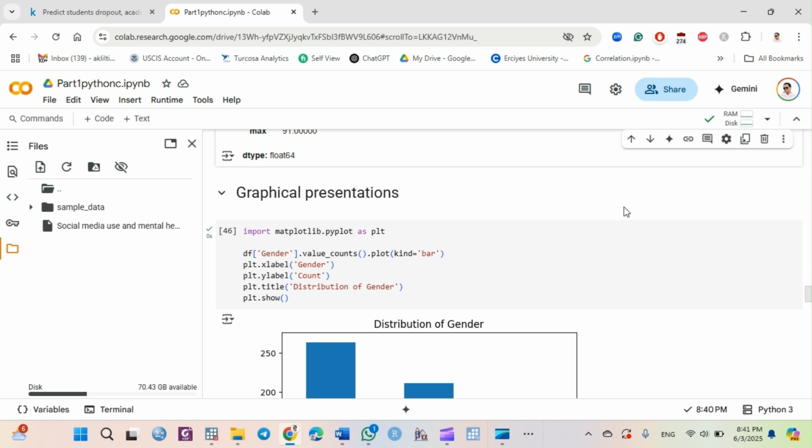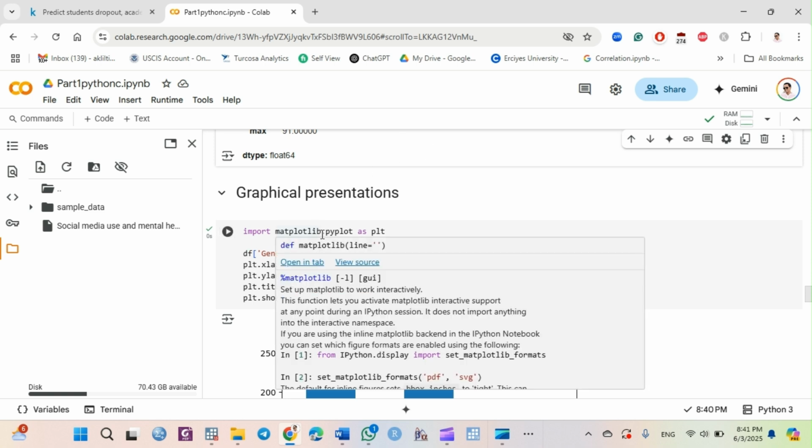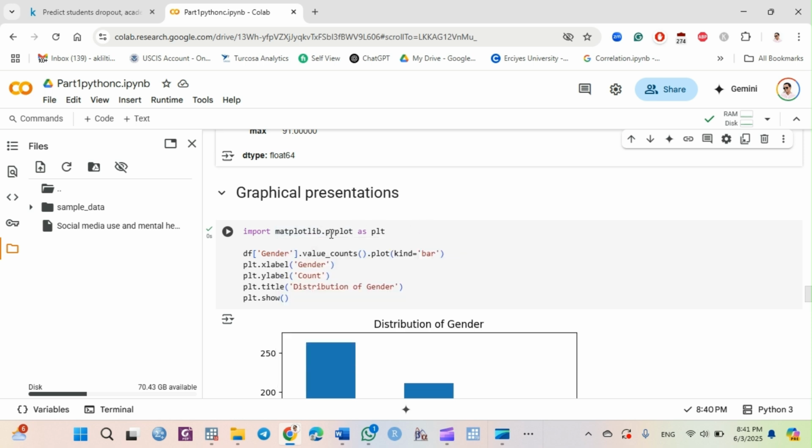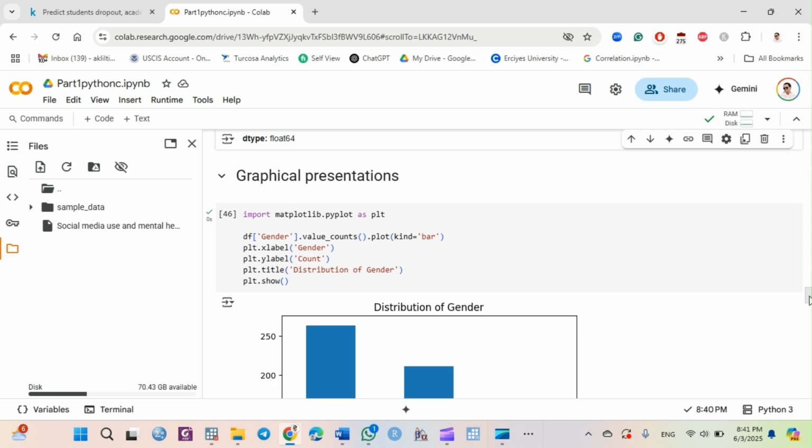You can use different graphs. Python has several libraries. Earlier we have seen Pandas. Now for graphs, it imports the matplotlib library. So I wanted to make the bar chart of gender like this.